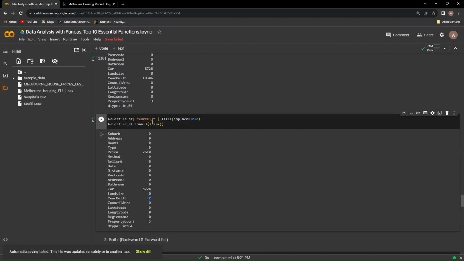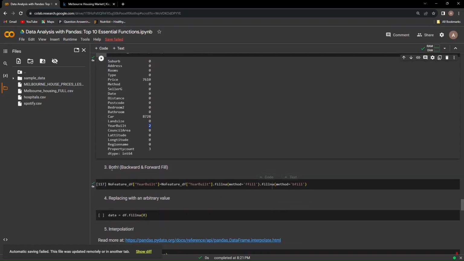And for us to mitigate this, to make sure we don't run into this, we can use both backward and forward fill for these types of scenarios. So what we essentially do is we define the column that we're trying to make changes to, and we apply both the forward fill and backward fill together.